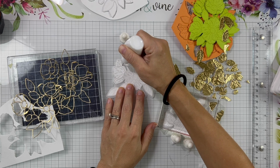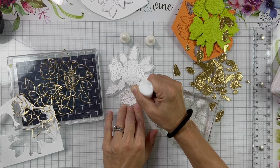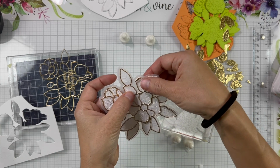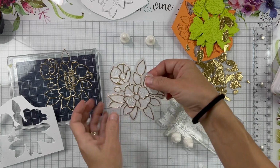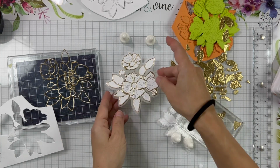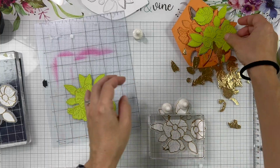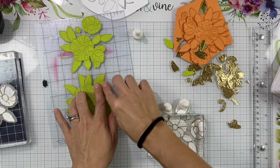So next we're going to add the gold border. I'm just adding adhesive on the outline, and it doesn't need to be perfect because we'll add more pieces to fill out those white spots, so you don't need to worry if that adhesive goes onto other areas too. I'm just lining up and adding a heavy object here, a paperweight, on that one, and I repeated the same for the second one. So now let's go to the leaves.